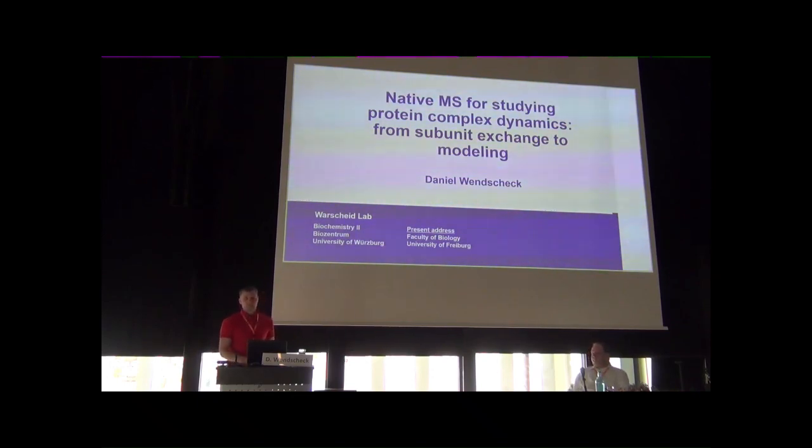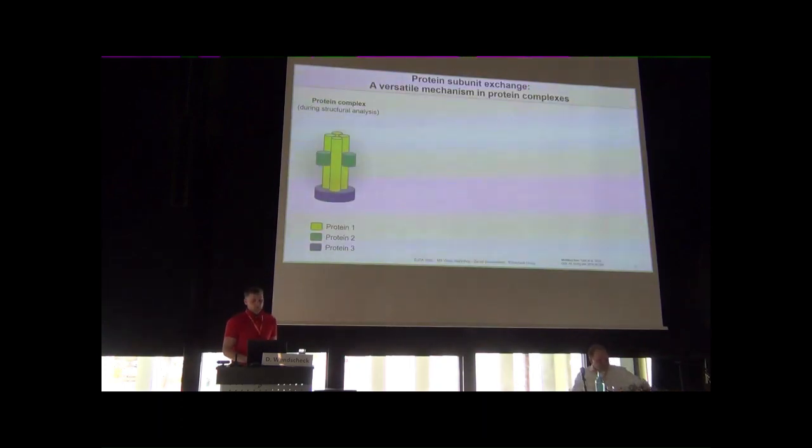So in the next 50 minutes I'd like to show you how I made use of native MS to study subunit exchange and protein complexes, and how we use modeling to dig even deeper into this kind of data. When we think about a protein complex in structural analysis, one thinks that it is rather stable, since for most methods like cryo-EM it has to be stable. If it's not stable, you will not see it in most cases.